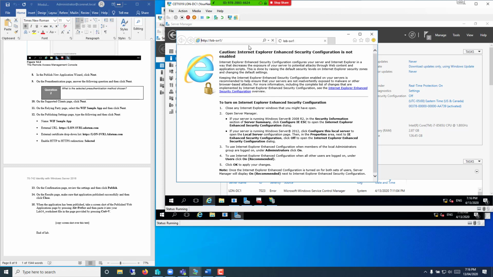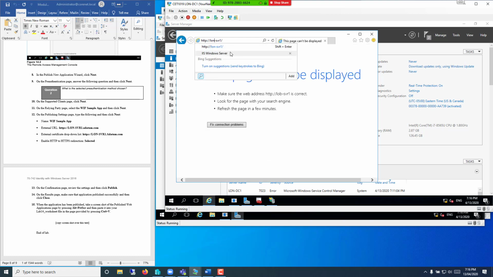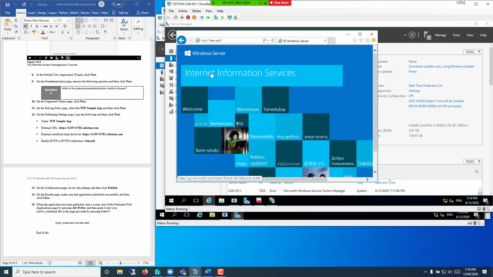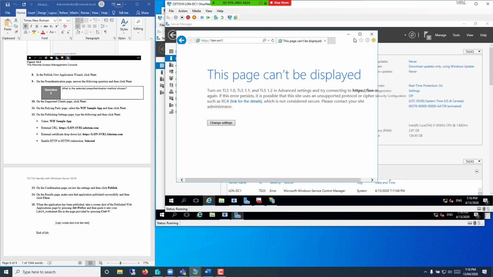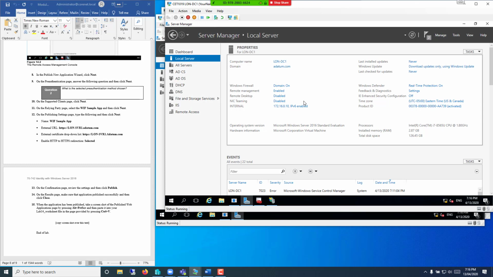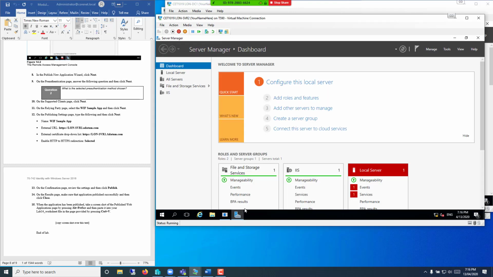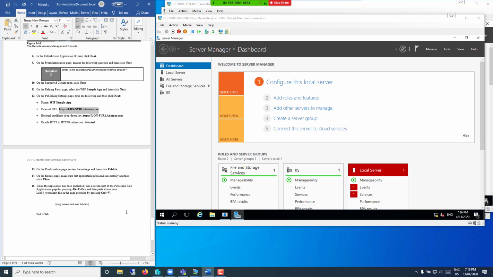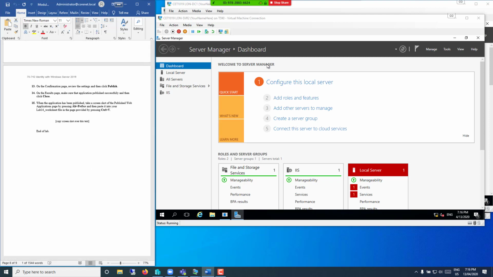Maybe if I type that in right. Okay, so this is if the redirect is not working. And believe it or not, that's as exciting as this lab gets.